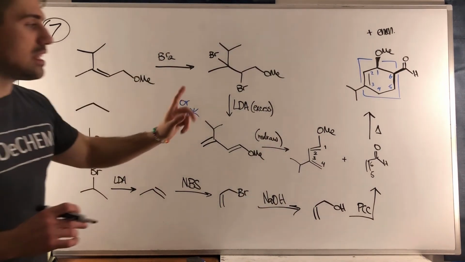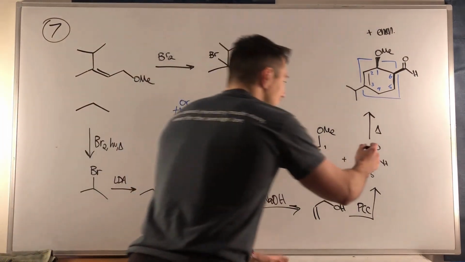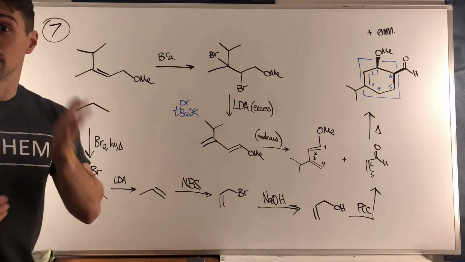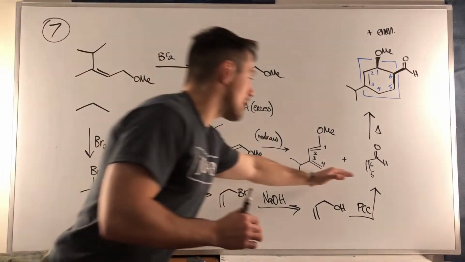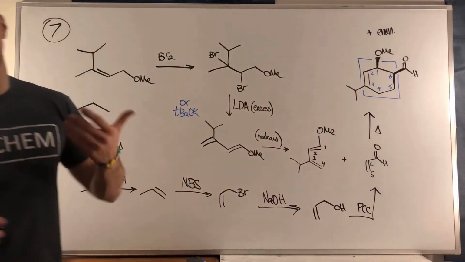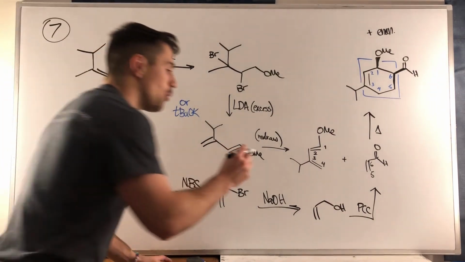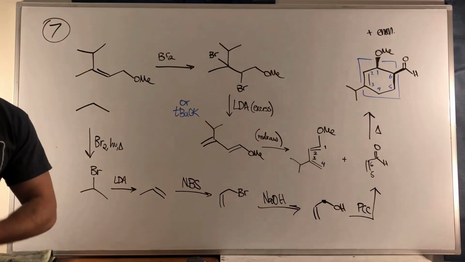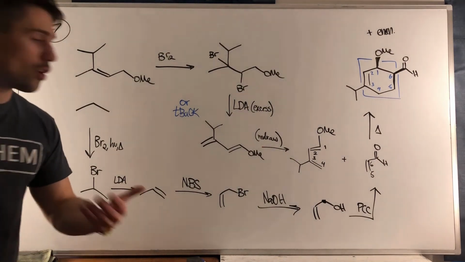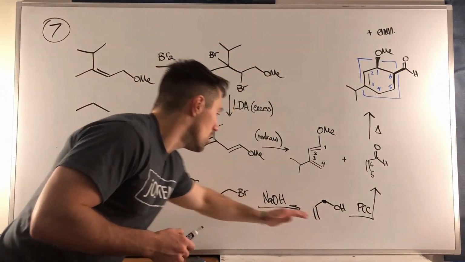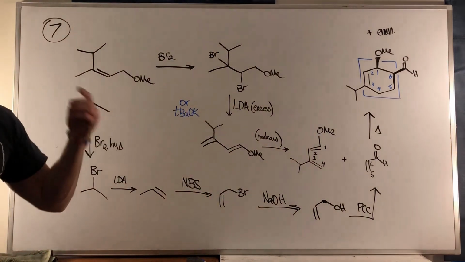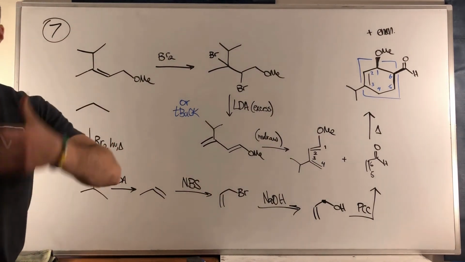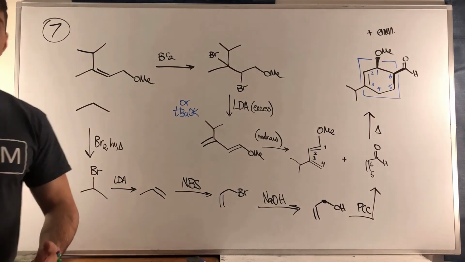So let's start off with the dienophile. We had to get this aldehyde. How do we get aldehydes? Well, we can step it back with PCC to show a primary alcohol. And I hope what you're seeing is functionality on an allylic carbon, which is no big deal. We know we can do so many things with the allylic carbon. So if we step that back, we could absolutely have done SN2 on that wonderful primary carbon. We even know allylic carbons undergo SN2 more favorably because of the conjugative effect.